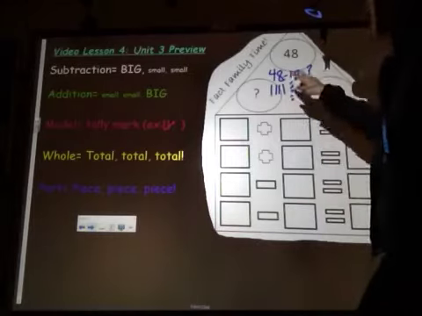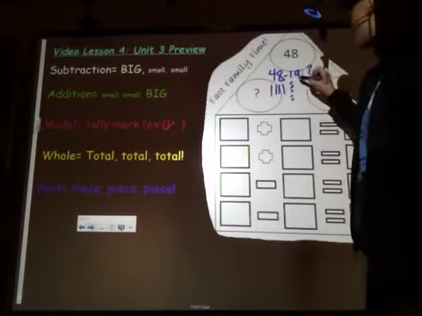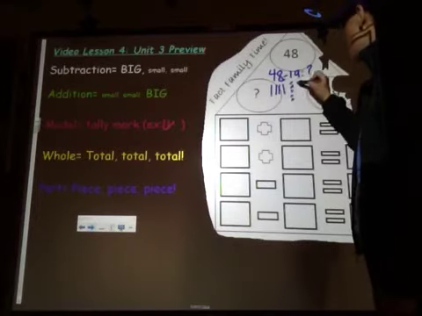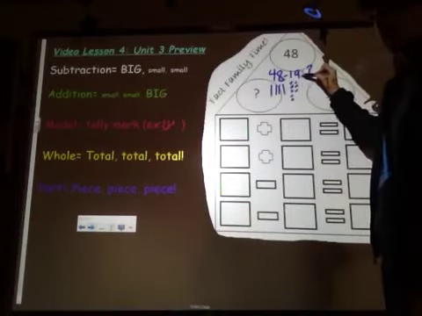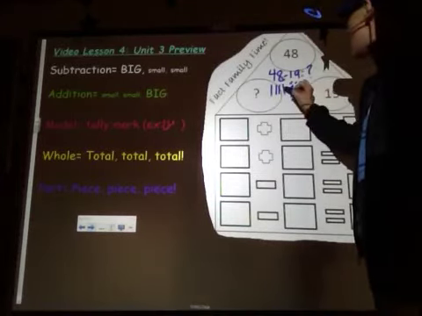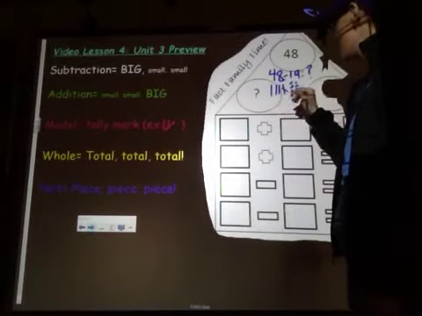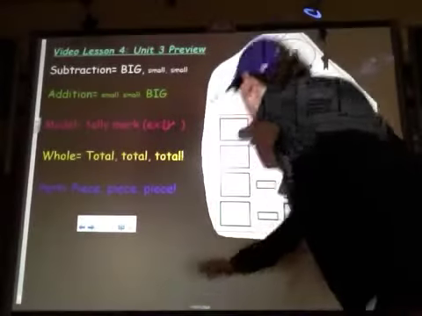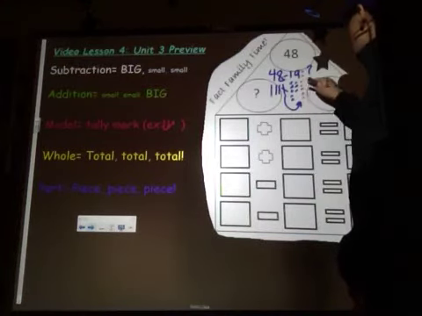Okay, now we're supposed to subtract 19. So we start in the ones place, 9 ones. Well, we don't have enough to take away, oops, I didn't do 5, 6, 7, 8. We don't have enough here to take away our 9 ones. So we have to go to the tens place and trade. We're going to trade in that 10 long, and it's going to turn into 10 new ones. 1, 2, 3, 4, 5, 6, 7, 8, 9, 10.